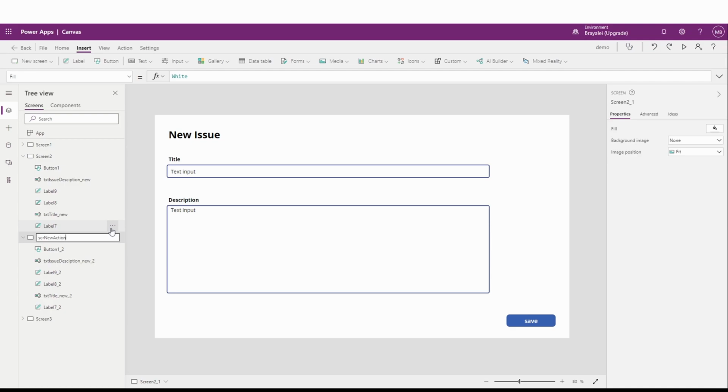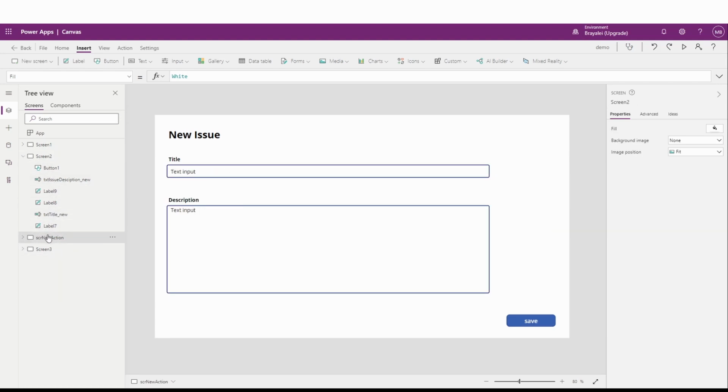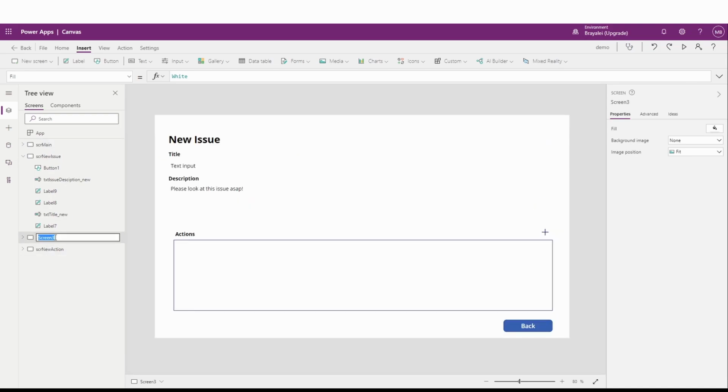New action. And move that down to the bottom. So this was our new issue. This is our main screen. This is our view issue.